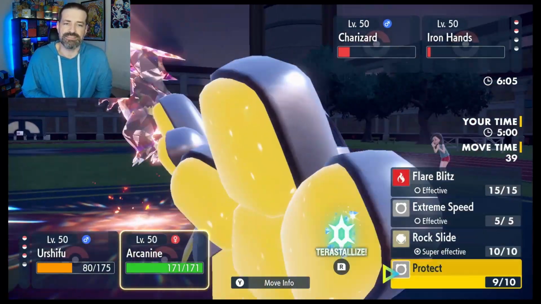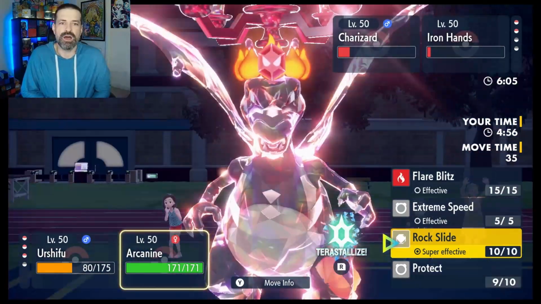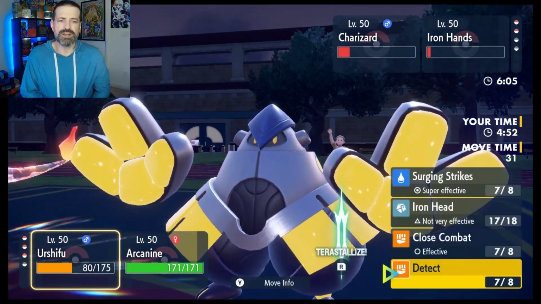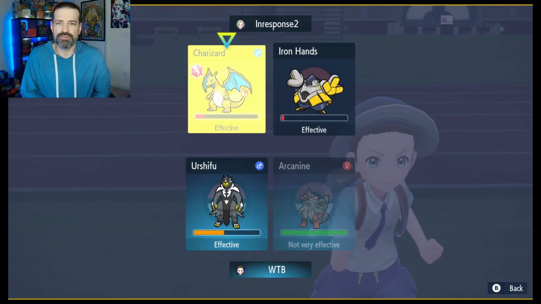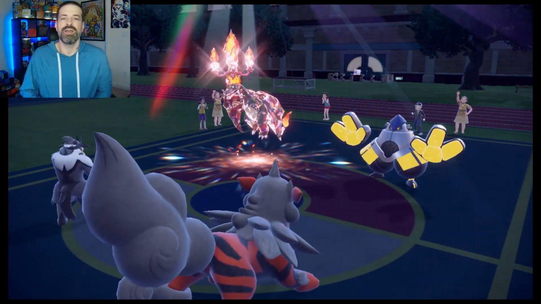Now, I will Detect on this one. Oh, we had Extreme Speed as well. We actually could have done that this whole time. Alright, so actually, that's what I'm going to do. I'm going to go for the Surging Strikes over there. And I'm going to go for the Extreme Speed into Charizard. I don't think Charizard can take that. And they kind of knew that too.